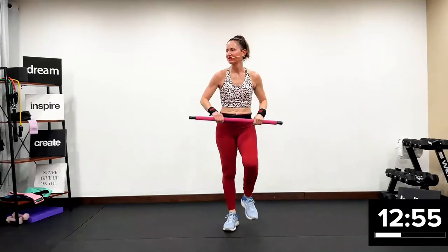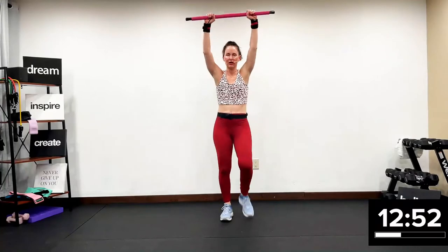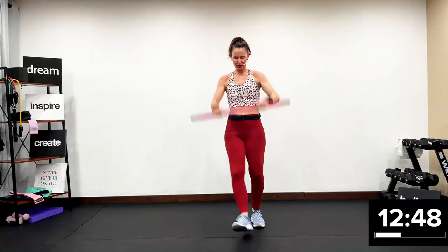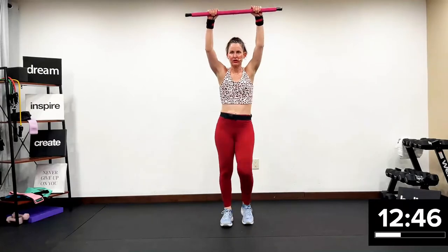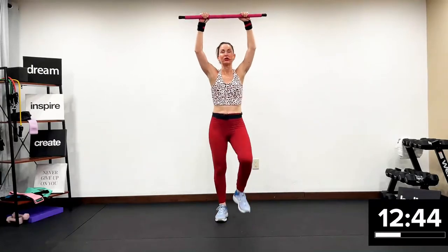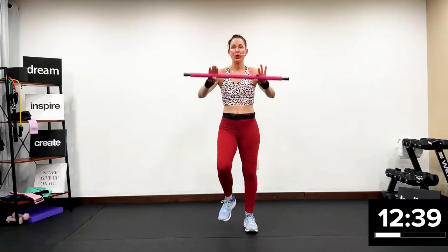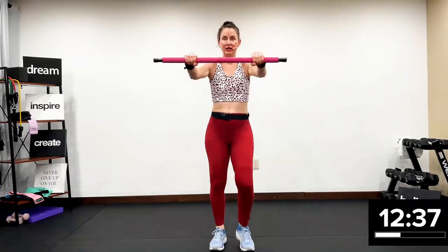Let's do that combination right to left from the beginning. Here we go. March, 2, 3, 4. Heels, heels. You know this combination. We've been through it on the right and left. March. Stop bending the elbows. Can you walk it up? Press it out. 4, 3. Tap side. Here we go.